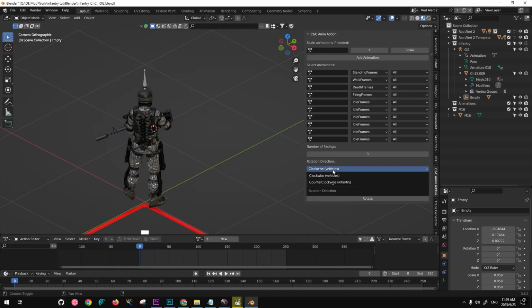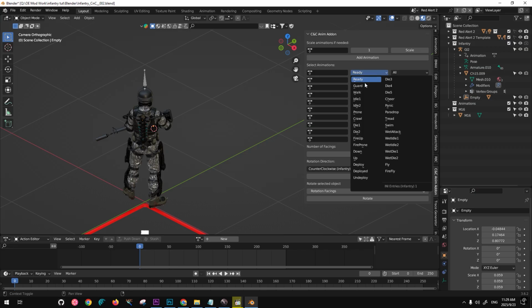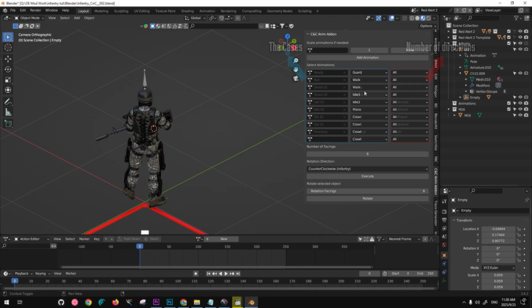From the bottom menu, we select Infantry. We set a value for the number of directions according to the game, which is 8. Then we arrange how the soldier will move for each of the in-game states, specifying the number of directions for each state, whether it's a single direction or all directions.